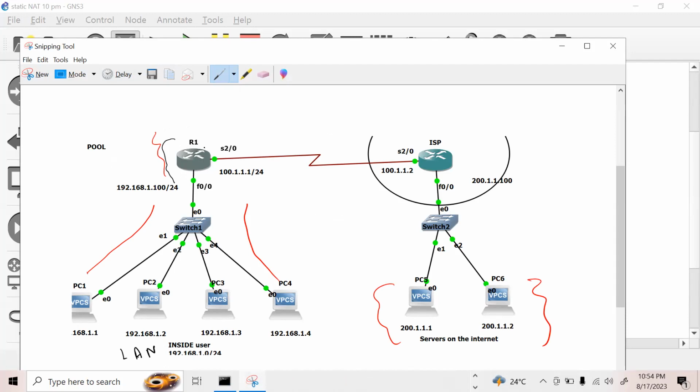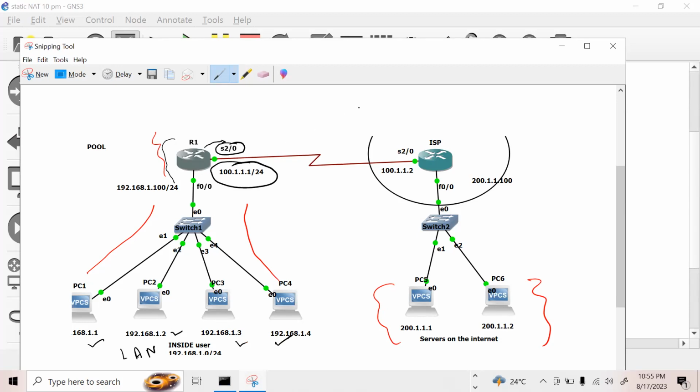So now it will change by this interface. I will say in this condition, I don't need too much public IP address. Every single IP convert with this IP.